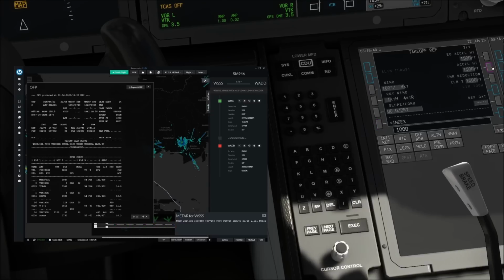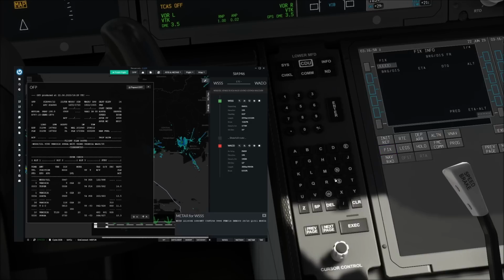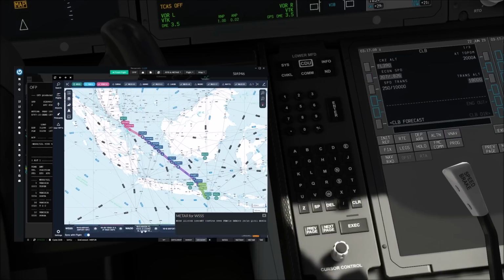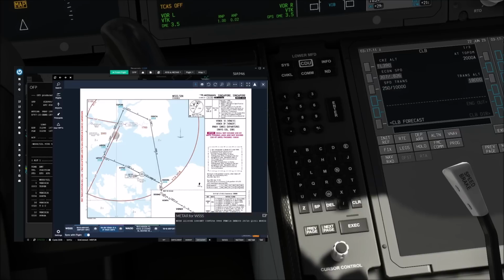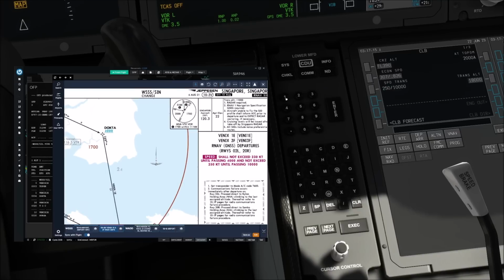Acceleration height is going to be 1000. And then we can take over the numbers, like this. And 156 is going to be our V2. Okay, that is basically our flight plan finished. The last thing I will do, I am going to enter a 25-mile ring around the departure airport just for MSA awareness. And finally, select our transition altitude, which, looking at the departure chart, again, currently sponsored by Navigraph, is going to be 11,000.